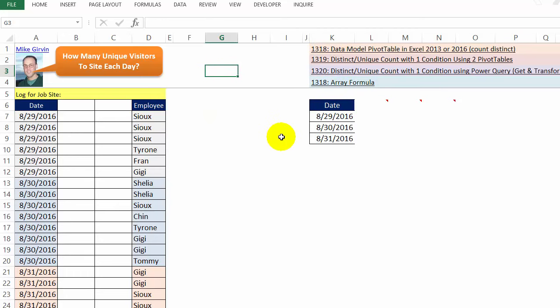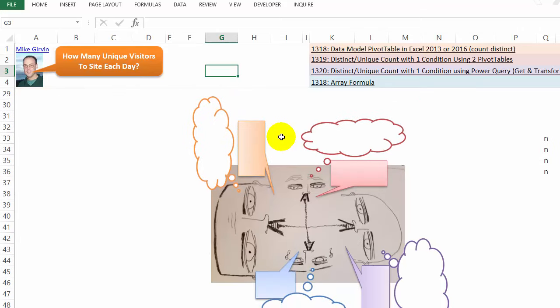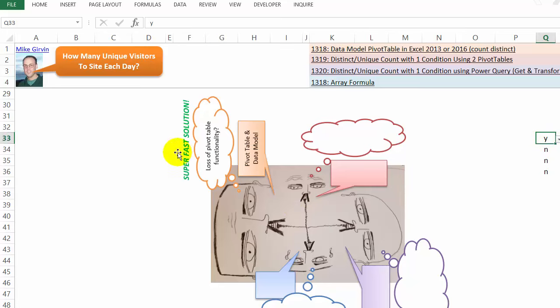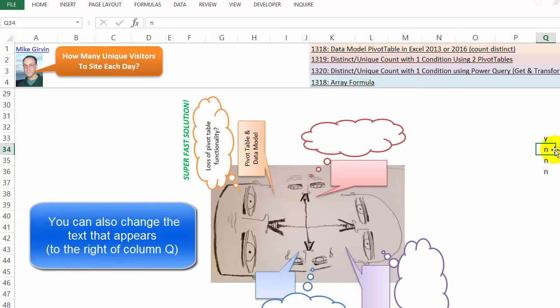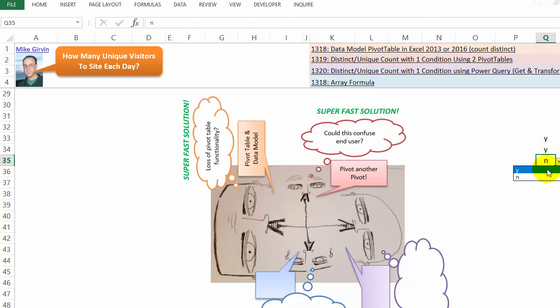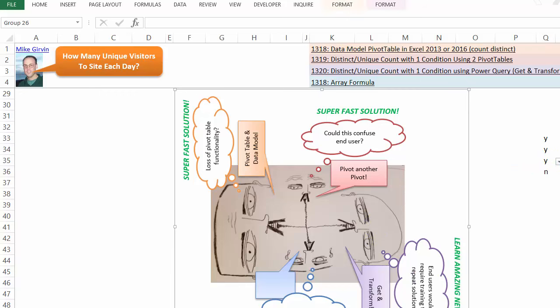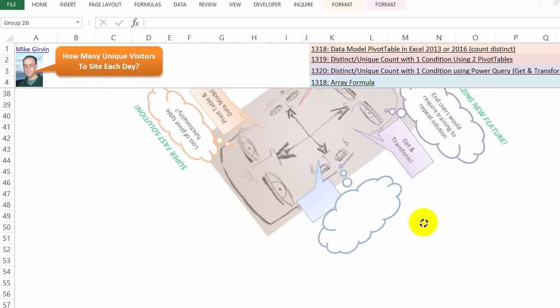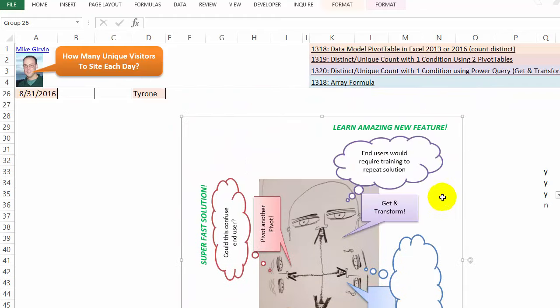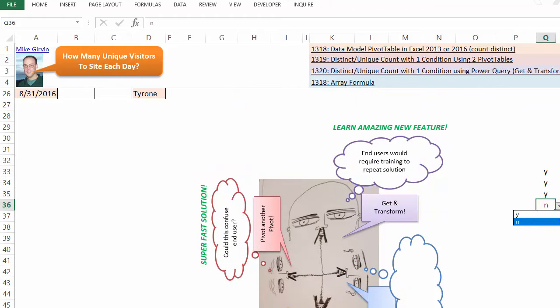When you're comparing these different ways to do it, what we can do is take this silly thing that I made. I had this drawing from a while ago. Go in here, press the Y for yes, and you see a description of the solution, which corresponds to the color up here, a possible downside to the solution, and this is like the great part of the solution, super fast. So we'll do the next one as well, and you see how you can study the next one, watch the video, look at the third one. You can also rotate this. So what you do is go down here, grab this thing, rotate it around if you want to be able to read it right side up. And then the last one, and just click yes again.